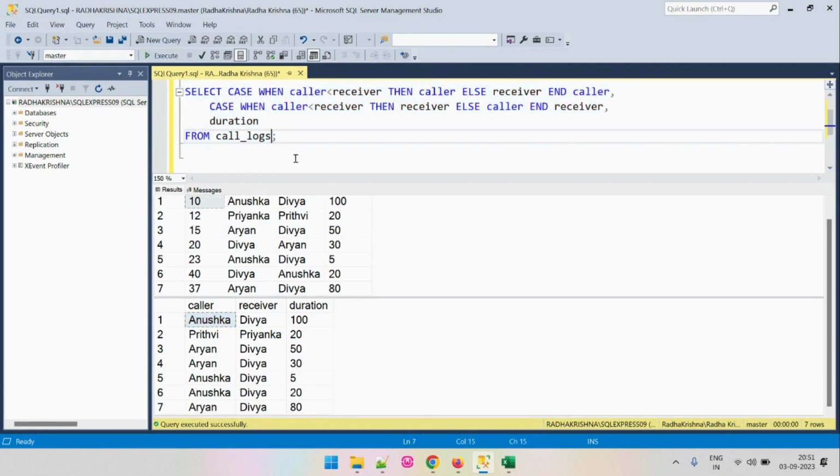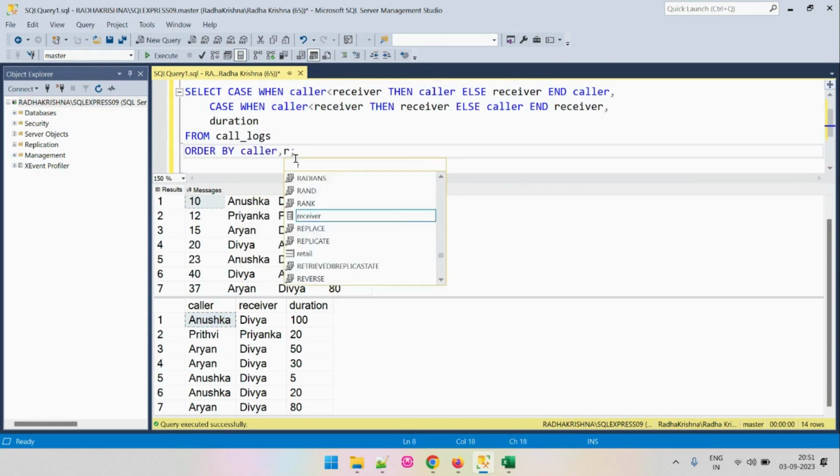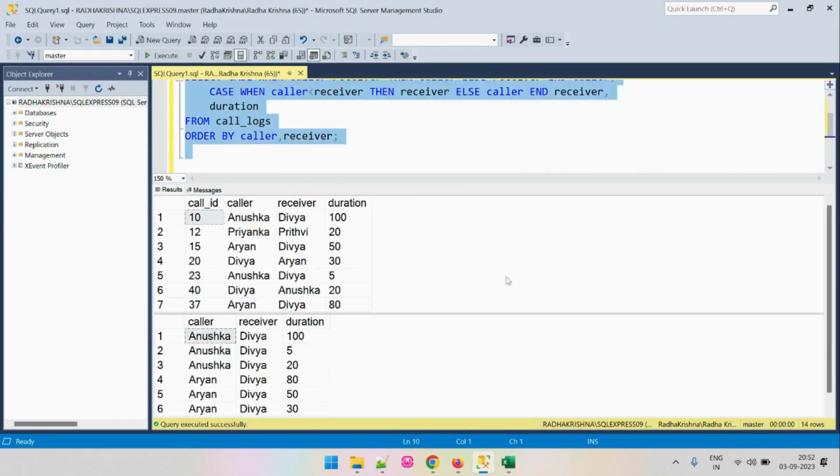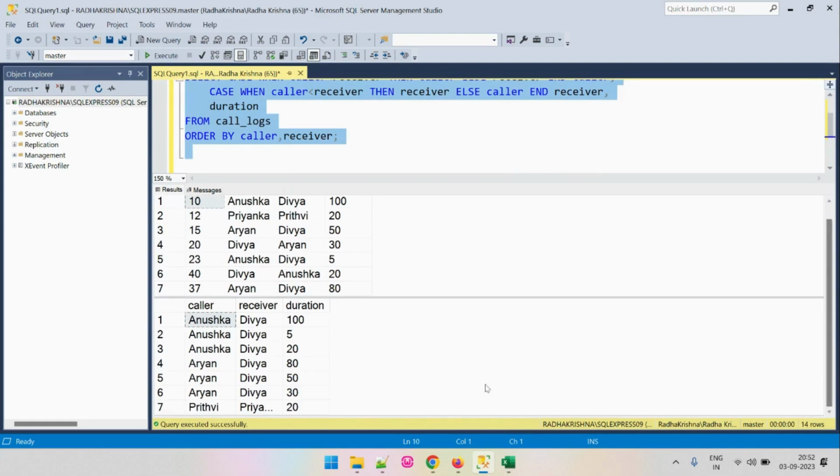Now to see the data further, if the shuffling looks good, we will just do the order by the caller and receiver. Okay, we will just sort the data by them and see the output. So as can be seen, we have sorted the data based on caller and receiver that we created, and we are able to see now we have good groups created, which we can simply aggregate easily. Okay, so having reached this step, now the problem is very simple. We have to just do group by on caller and receiver and sum the duration column.